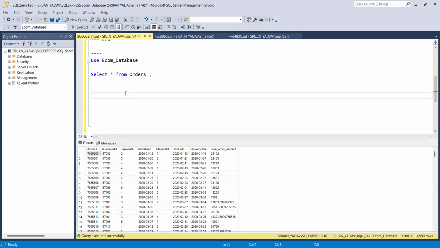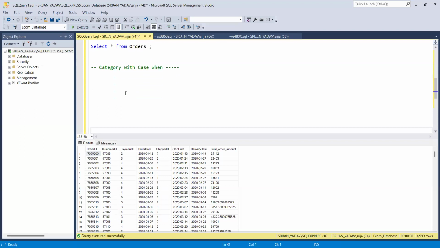So the first topic we are going to talk about is categorization with case when. We have to build categories with case when. Now, how can we build a category with the help of case when? Suppose my question is, I want to get a category, or I want to give a flag. A flag is basically a kind of notation.